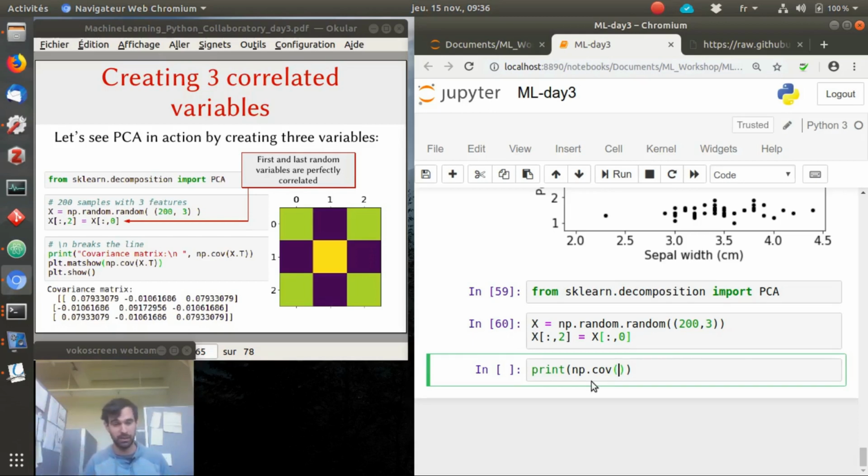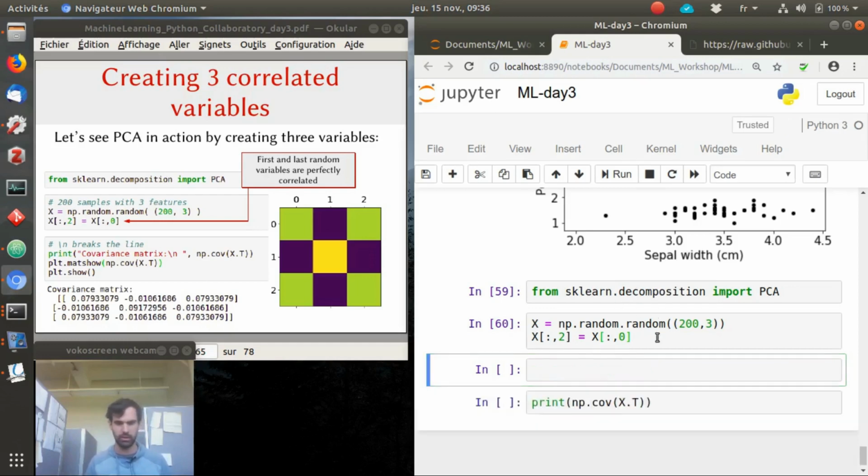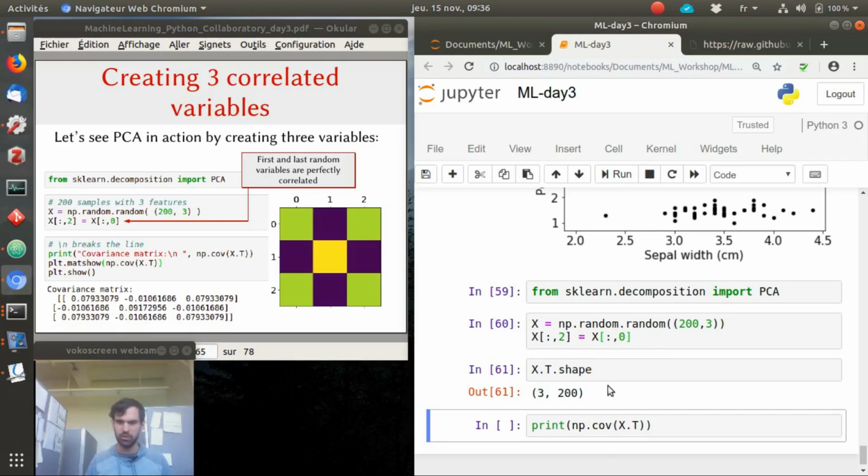That's what it expects in order to compute the covariance. To do that easily, there is an attribute called T. So if you have an array, you can use .T as an attribute. It's just the transposed version of X. Let me show you what X.T.shape is. It's 3 rows and 200 columns, and if I don't put the transpose, it's 200 rows and 3 columns.